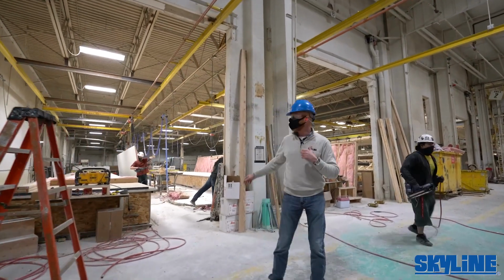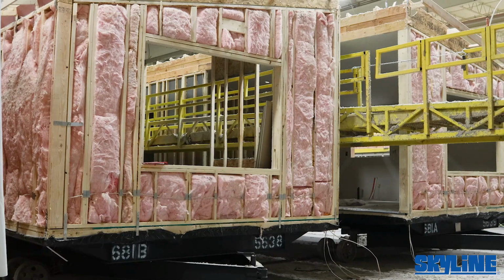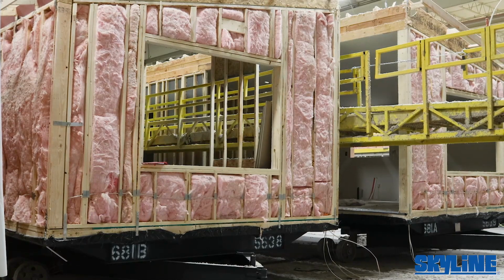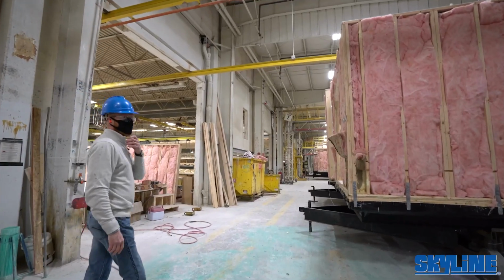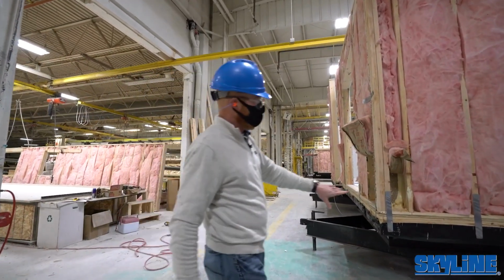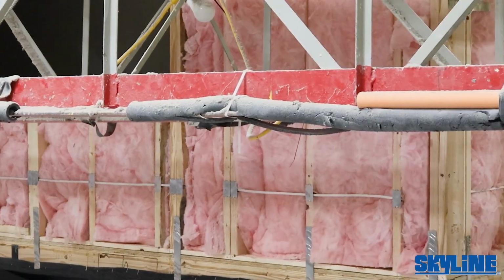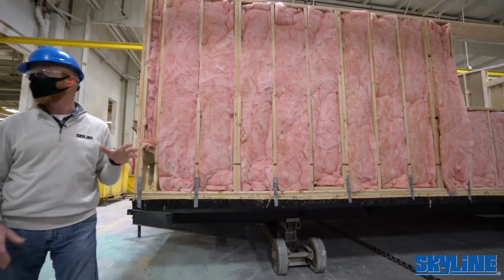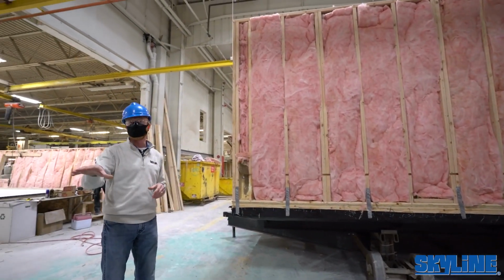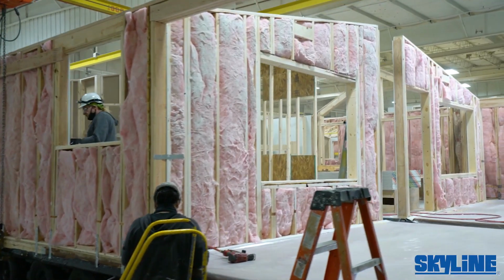They use a foam seal to foam the sheetrock to the studs. And then the back panelers will end up installing after the plumbing and electricals in there, which we'll start to see as we go down the line. One of the things I like to point out too is all the extensive bracing that goes on from the wall to the rim joist. This is way overkill if you're building this on site, but this unit has got to transport from here to your site. Once again, pointing out the headers and walls, 16 on center, 2x6.